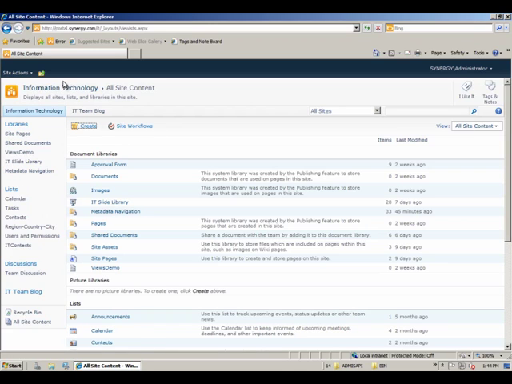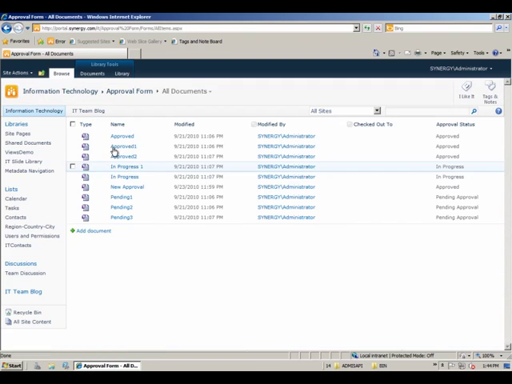But in actuality, on the information technology site, there's about 10 different document libraries available. So these lists and libraries can be used to store hidden information or information that's used elsewhere in SharePoint. But I can quickly select the appropriate document library and find the information using that View All Site Content.